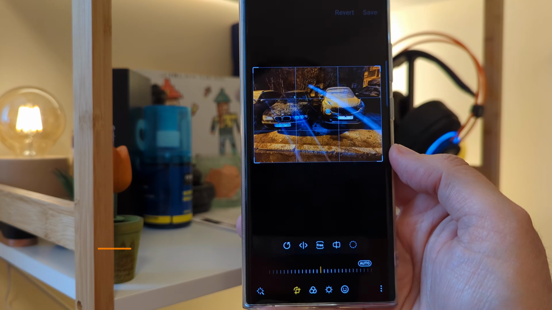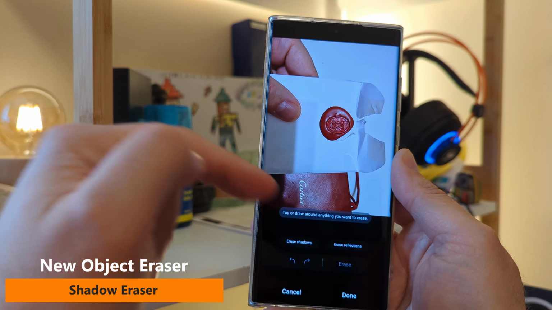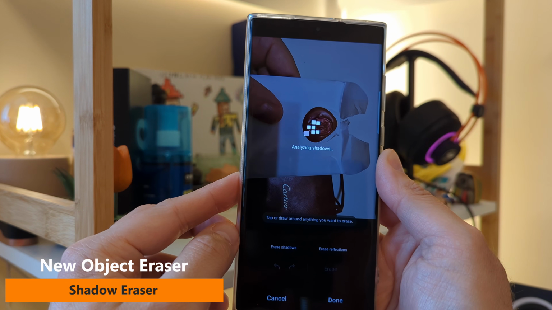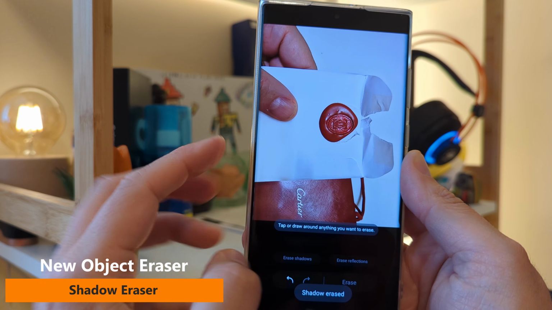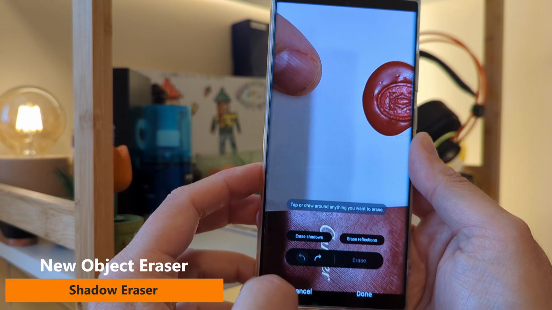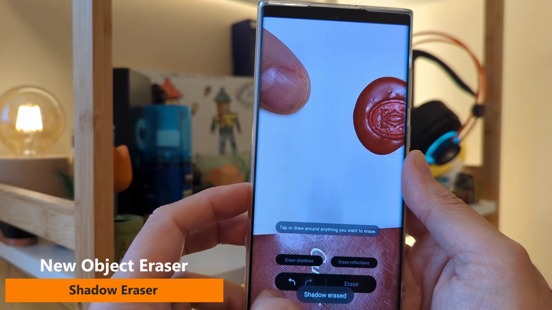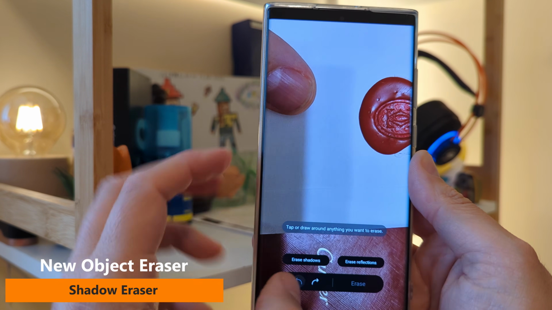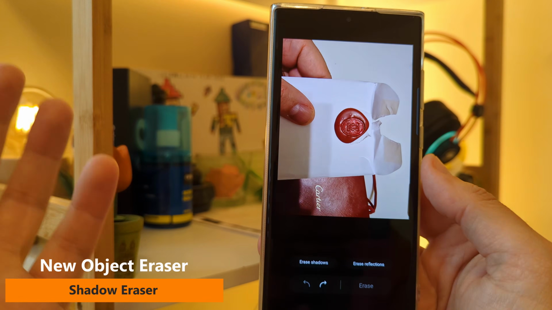Let me do one more test. Let this be my last test. You see I have something here and we have a shadow. I'm going to press erase shadows and see if this can deal with this. Oh, wow, almost brilliant, almost perfect. You can see there are some artifacts there, but see the shadow, right? Without the shadow, with the shadow. This is really, really working, guys. Let me just show one more time. Okay, without the shadow and with the shadow.